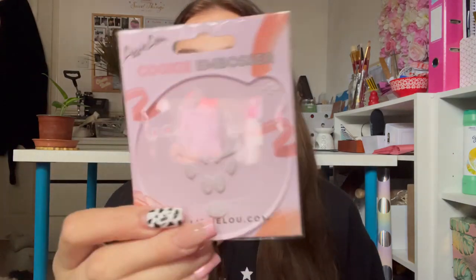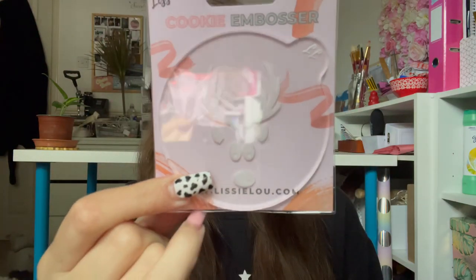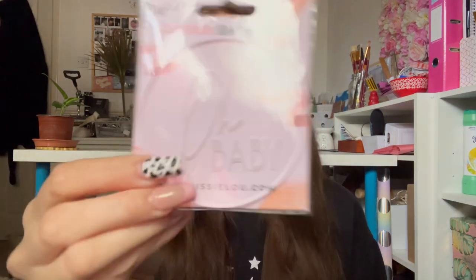Then I got these embossers. So if you don't know the difference, there's stamps and embossers. Stamps stamp into the fondant. Embossers make like a 3D picture of whatever's on the embosser. So I got this one for Christmas, so it will make a 3D version of that little reindeer. Then we have Oh Baby, which is for baby showers. Again, this is universal. There were like, it's a boy, it's a girl. And I was like, well, then it has to be one or the other. So then you have to buy both. Whereas this, you can obviously use that whether it's a girl or a boy.